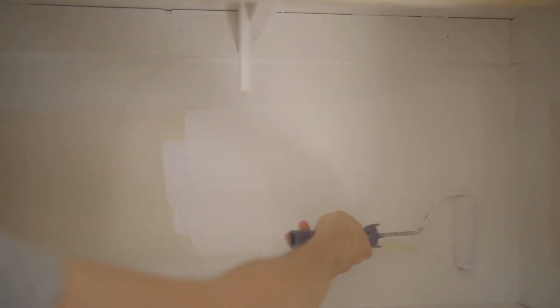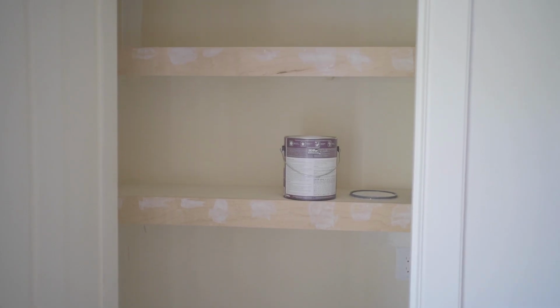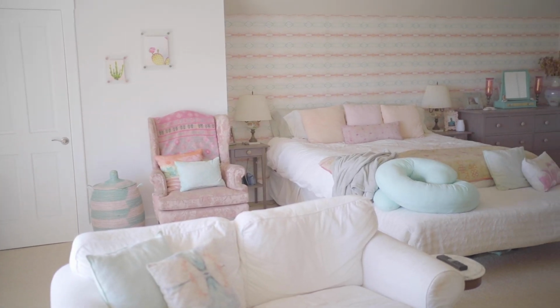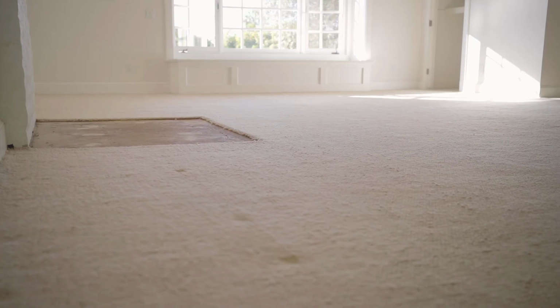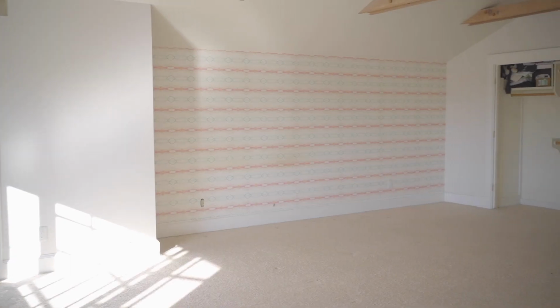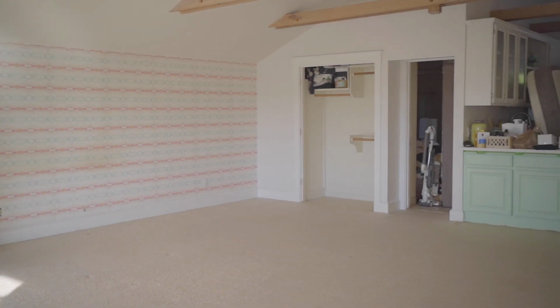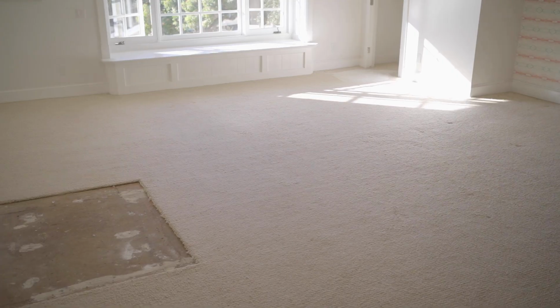After the mantle was complete, we painted the small closet in the corner of the room so that we could turn it into the baby's closet. Our plan was to get all of the dirty work out of the way before the new white carpet was installed. Once all that was done, it was time to move all the furniture out of the room and say goodbye to the old tan carpet.